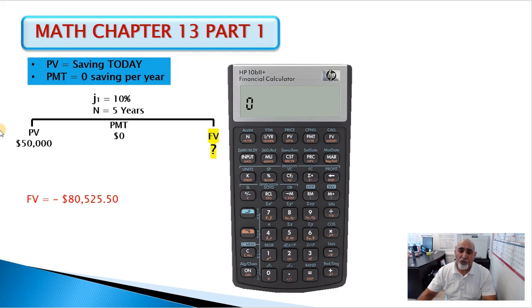So we're always going to be drawing a timeline diagram. This is today. This is payment, meaning what's happening in this time period. This is at the end, how much money we will have. And at the top of the timeline, we're going to write the interest rate and the time. Okay, so this is how we're always going to set up our questions. From a big paragraph full of information, we're going to get this timeline diagram, and then we're going to bring in our calculator and do the calculation.